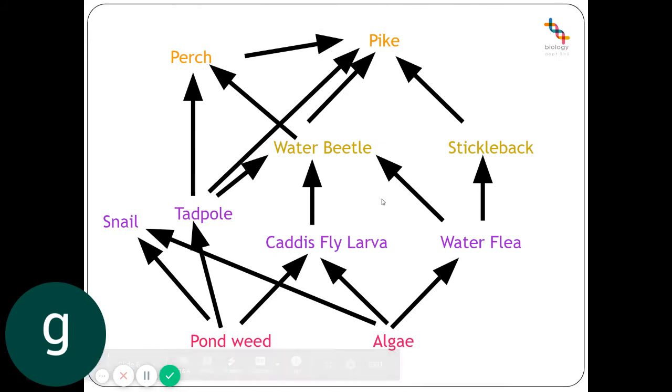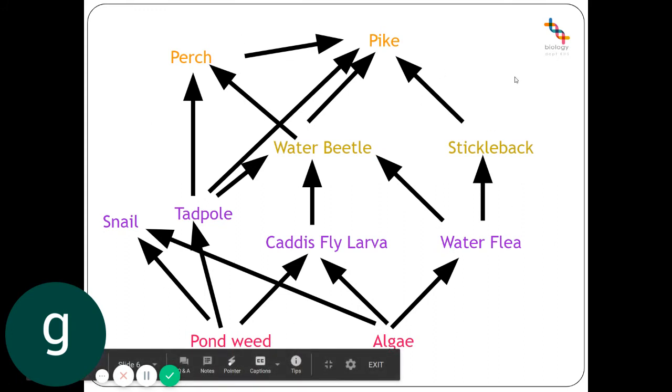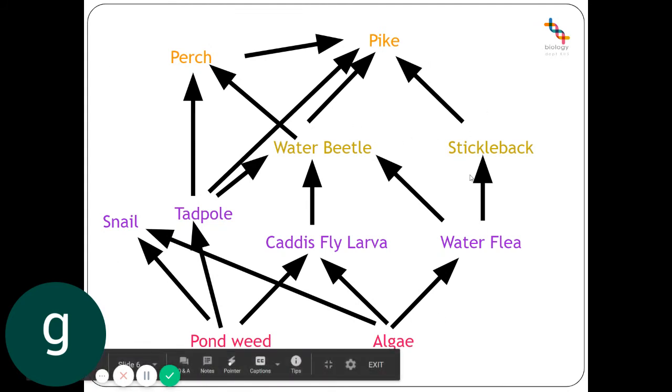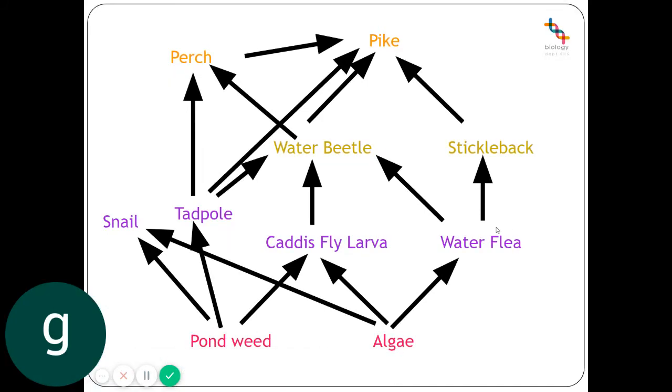What it allows us to do is work out which other organisms would be affected if we increase or decrease the number of these organisms. People who do professional pest control, for example, would work out what the food chain within that area was and work out, well, if I take the spiders, or if I take the bees, or if I take the rats out of this food web, what's going to happen to everything else?